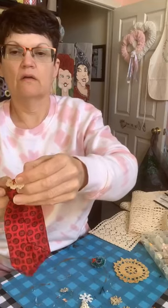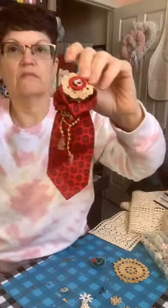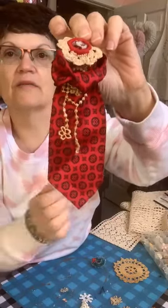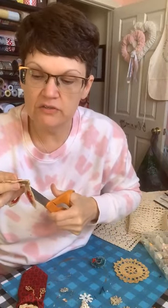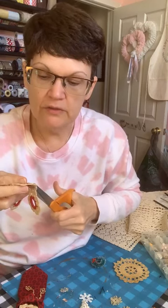Okay. Let me situate her. All right. Let's get the stuff off of there. And then it's hanging down. That way she'll have a little cuteness coming down. All right. And then we're going to have to cut another one of these since I used it. So what I've done is just take this and cut it in between. I just look really close to it and see it hasn't come apart. So we're lucky there.